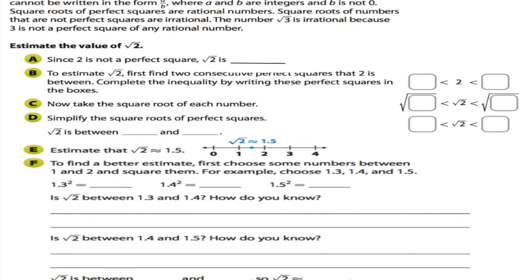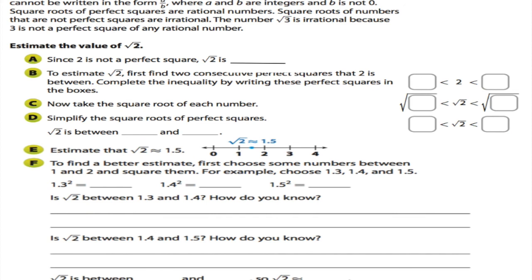All right, now, irrational numbers. Irrational numbers are numbers that are not rational, meaning they go on forever and they never ever repeat. You can't put them in the form a over b, okay?